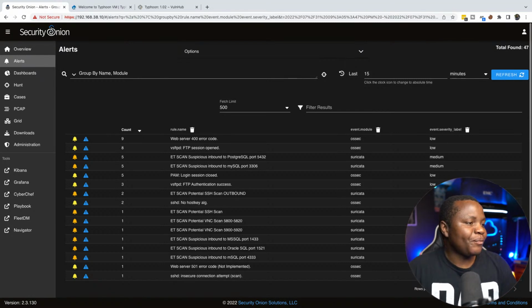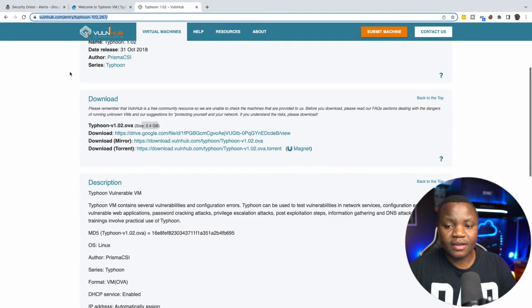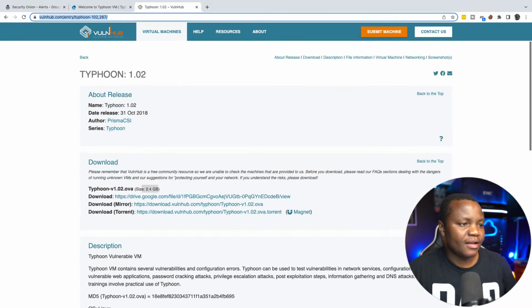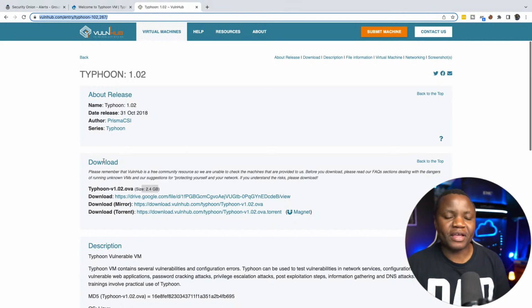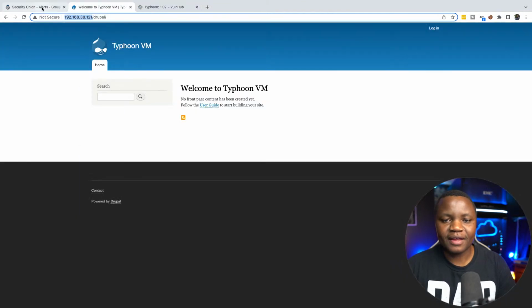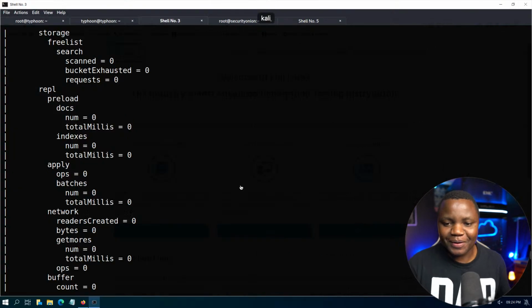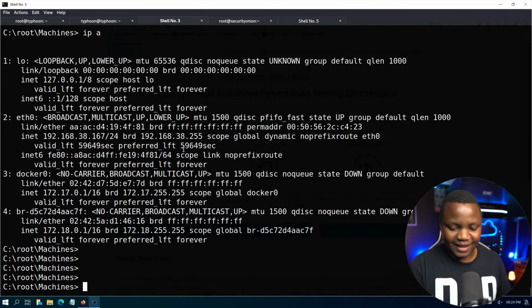All right. So our machine is called Typhoon, and it's right here. It's from Vulnhub. And this machine, like I said earlier, is very vulnerable. If you really want to practice at least 3 methods, if you're going for the OSCP or something like that, I highly encourage you to download this machine. And once you download this machine, you can import it in VirtualBox, and then you can do the attack that I'm doing here, which I was very excited to show you. But anyway, let me show you what it looks like again.